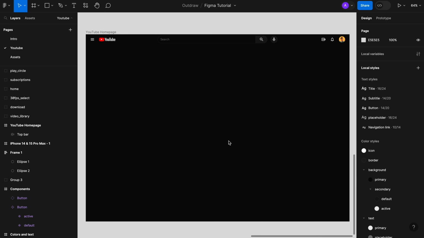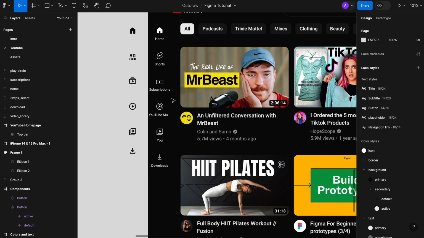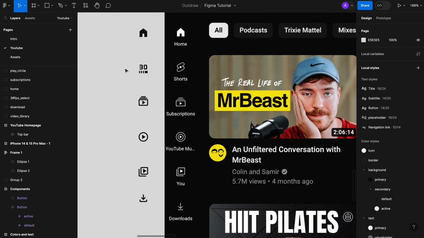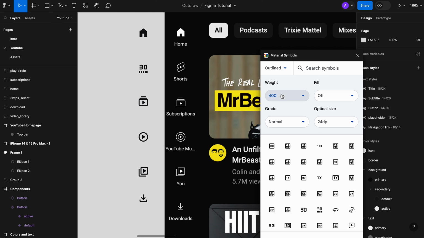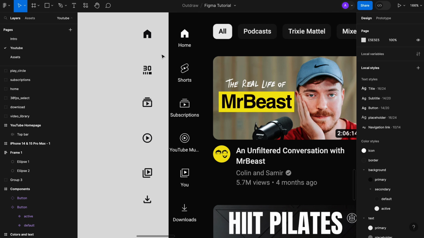Now let's focus on the left navigation. As you can see here, we have a couple of icons. I've already prepared them, so we don't waste time looking for icons. I used our Material Symbols plugin. As you can see here, they are slightly different to what's on the website. I think that YouTube's website uses the old Material Design icons library, and those are the new ones because Material Design released a new version recently. Well, not that recently, but maybe they haven't updated it yet.